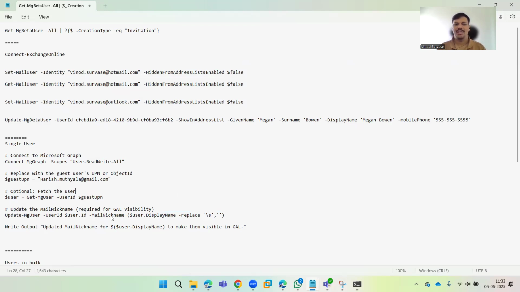So definitely I'll make that change and rerun it, because if I have to do that now, it's going to make a very long video, but you can give it a try on these commandlets and it should work for your requirements as well. And once this is updated, I'll put those scripts in GitHub and share it, so that it would be available for access and use. So yeah, that is all I wanted to show you and talk about how you can use it and make the guest users available in the GAL, so that it is easy for internal and external people, especially the people who are interacting with external vendors and partners, and they can use it for their communication, right?